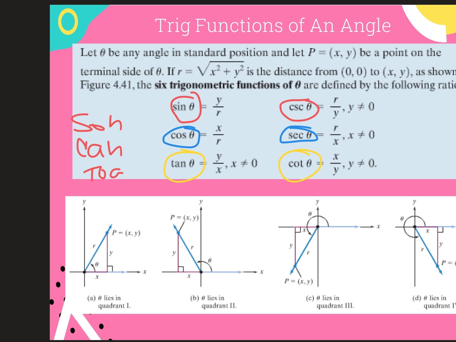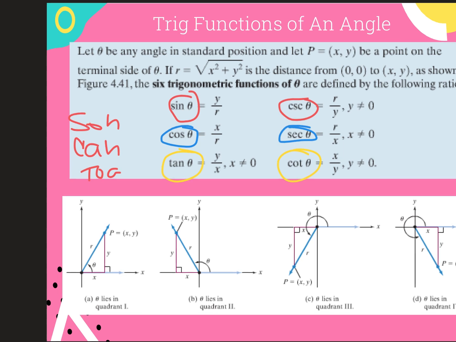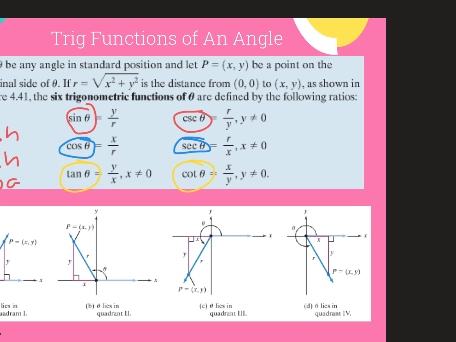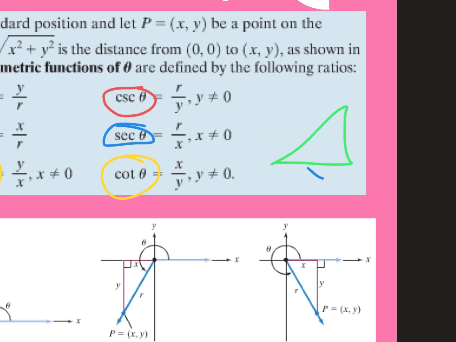So what we're going to do is transition from SOHCAHTOA to using the letters X, Y, and R, where R is your hypotenuse. So if I have a triangle, and everything's always going to be based at the origin, you guys will understand that this is going to be my X value. Why is the horizontal my X value? Because of the X-axis, okay? This is my Y value. Why is that the Y value? Those are like your legs, A and B. And then your C is your hypotenuse. That's your R value.